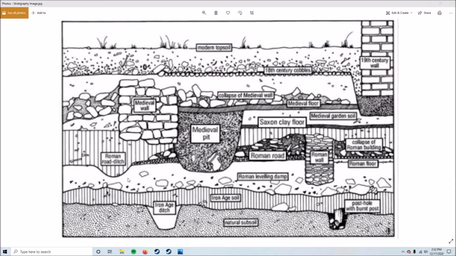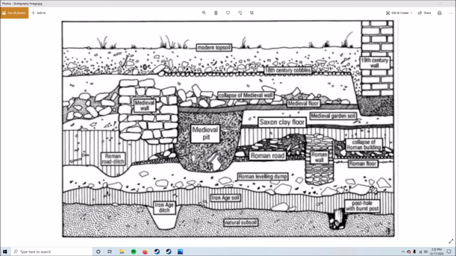So anything from there, you can see a Roman wall above it, and then also a Roman floor, the collapsed part of the Roman building here, but then also there's this Roman road, and it looks like the Roman road is right here. So it can be difficult to tell which is older, the Roman road or the Roman building, and actually this is one thing we discussed a lot in our archaeology class.